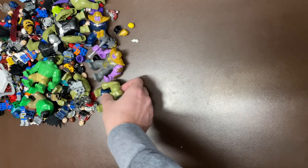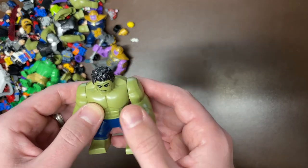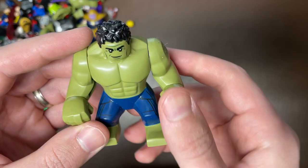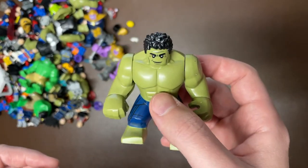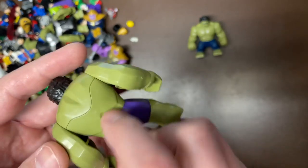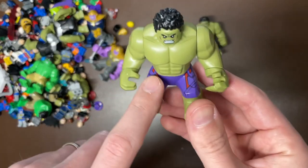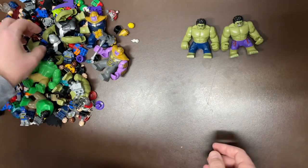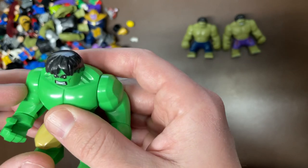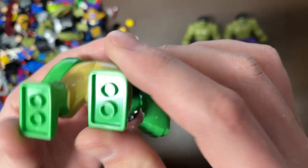Let's go ahead and go through these — big figs first. I thought this Hulk was fake, but I had to look him up and he actually does have this form. It's one of the newer forms with the dark blue legs. I don't know his value because he is brand new, and I couldn't find him originally when I typed in Hulk on BrickLink, which is kind of weird. We also have Hulk with Herc — Hulk with purple decorated legs. There's also a purple shorts version of him. This one in particular is fake. Superheroes are one of the most commonly faked ones out there.